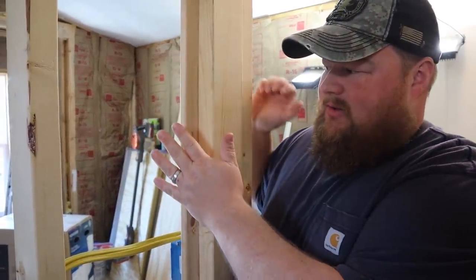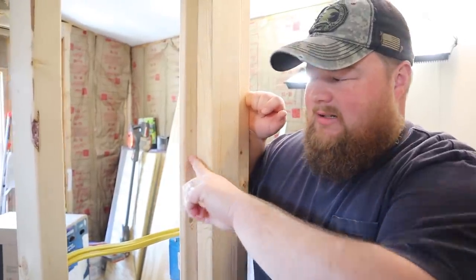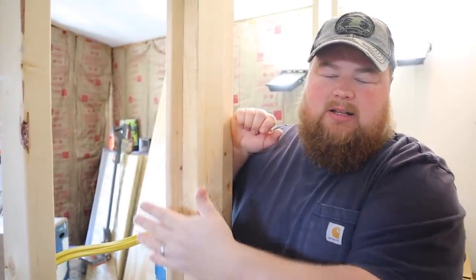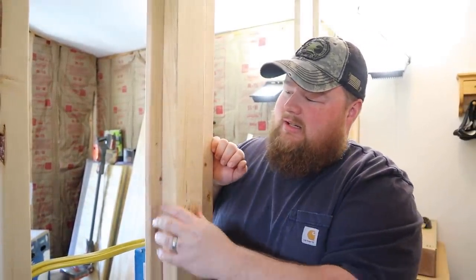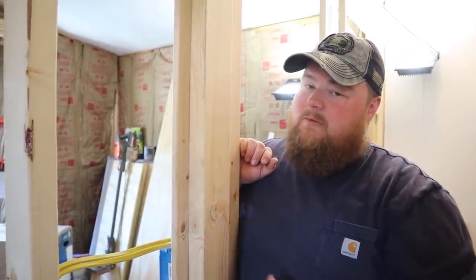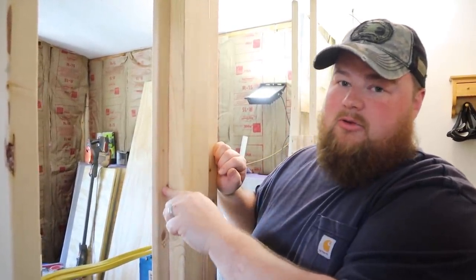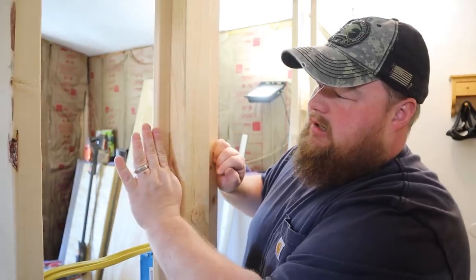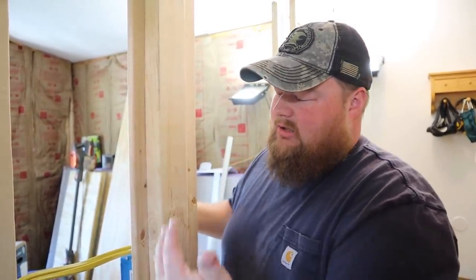I decided to use a 1x4. This is actually a bed slat from our bed. Well, we don't, okay, it's from the bed we took apart. I am not stealing our bed parts yet. And the 1x4 will be perfectly fine to act as the securement point or nailer for our drywall. As it comes across here, you have to have something to support it in every joint and everywhere you can. Otherwise, it'll get blown through, especially with kids or just general usage.